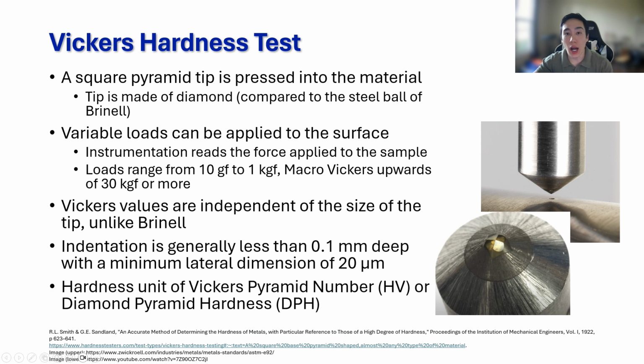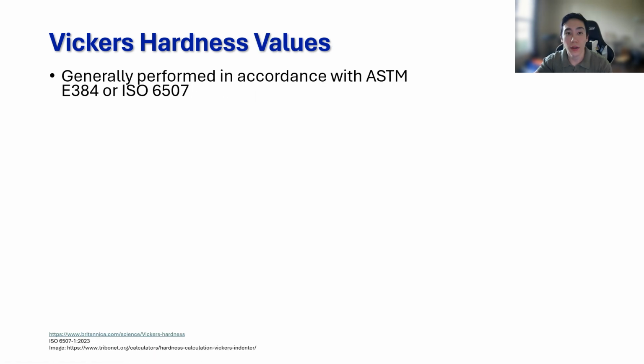If you would like to see the operation of a Vickers hardness machine, I encourage you to go to the link in the footnote where the second image is referenced. It is a great video where channel Material Science 2000 shows all of the steps from placement of the sample to the automatic hardness calculation in about 2.5 minutes. Vickers hardness is usually performed in accordance with ASTM E384 or ISO 6507, both of which outline the indenter, measurements, and calculations for the final value.